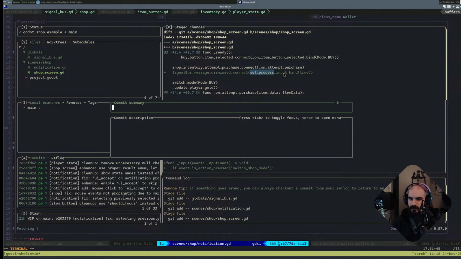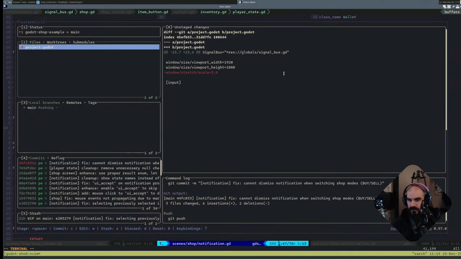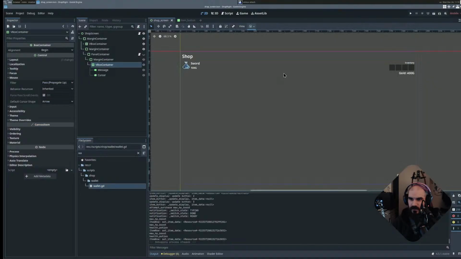Actually, cannot dismiss notification when switching shop modes. That's really what it's fixing. That's the bug that it's fixing, is that you can't dismiss it.